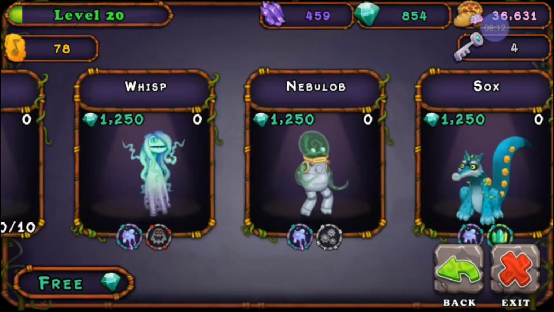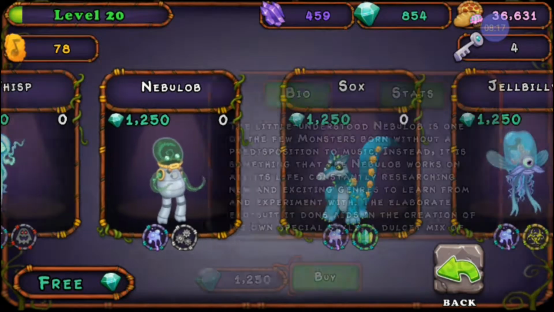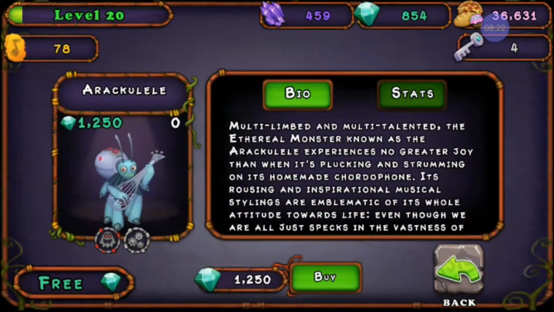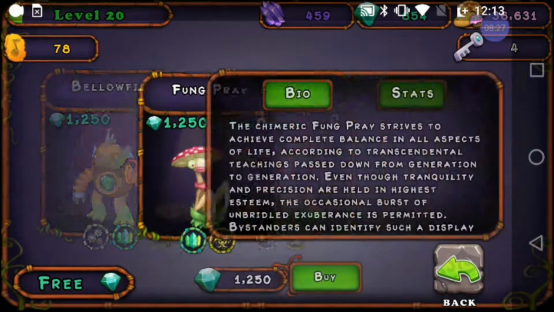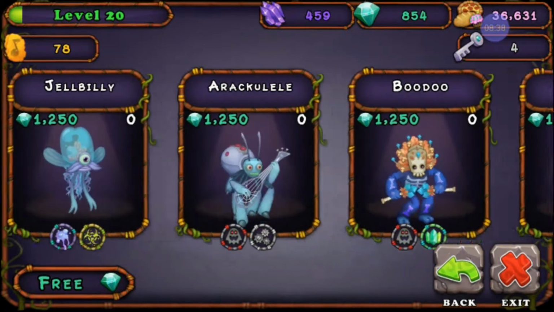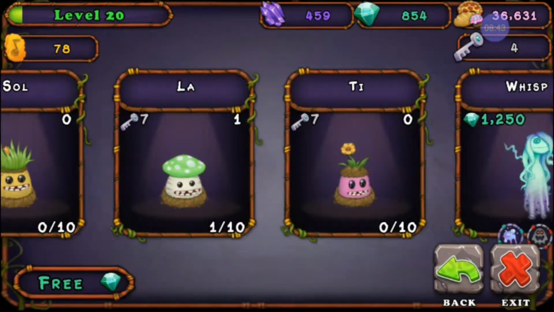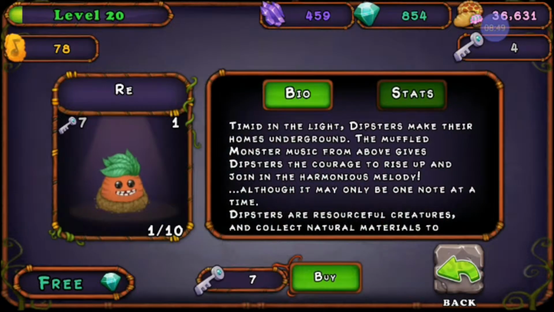I want to show you the ones that I'm going to get. All right, CL is taking over right now. So I'm going to get Nibolob. Same with me. I'm going to get Rakalele. Same with me. And this one you might be really surprised by. I'm 100% getting a Fungprey. I'm for certain getting a Fungprey, a Nubilob, and a Kazillion. Like, that's happening for me. I will not live without them. And, only 150,000.